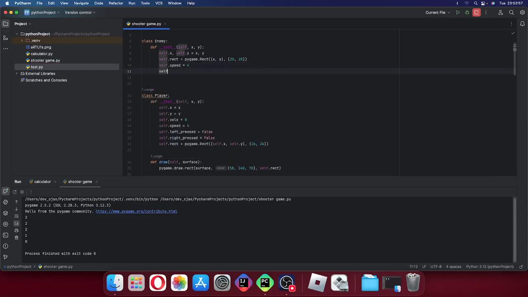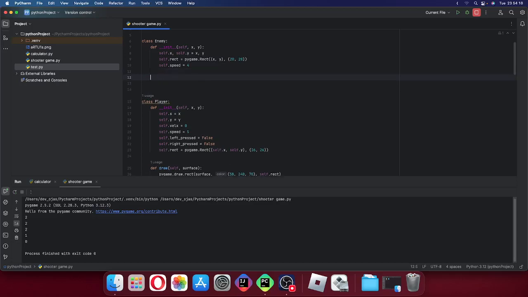And self.velocity_y, we are going to set that to 0. Actually, I don't think we would need any velocity y. I guess that is it for the initialization.